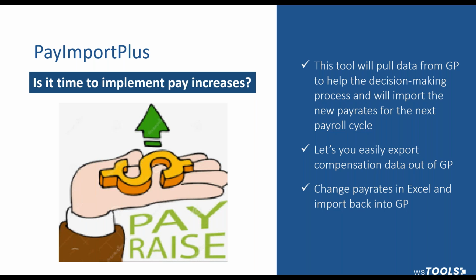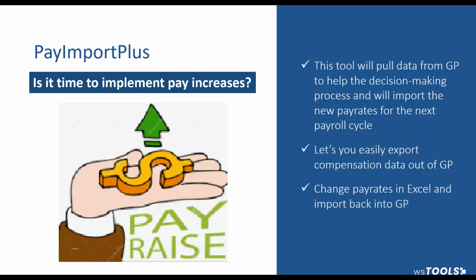So if you do increases once a year or twice a year, what you can do is easily take the data out into an Excel spreadsheet and give it to the appropriate managers, and they can put in the new pay rates. You can import that data back in and it's ready to go, all before the next pay run. Again, you can pick and choose by division, manager, all kinds of filters of what data you want to take out of the system for making that spreadsheet for updating.